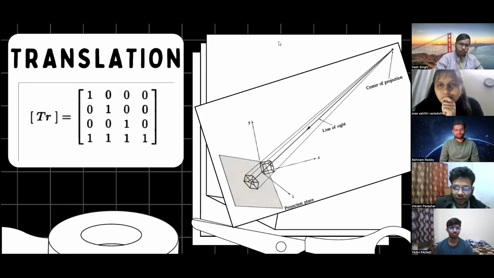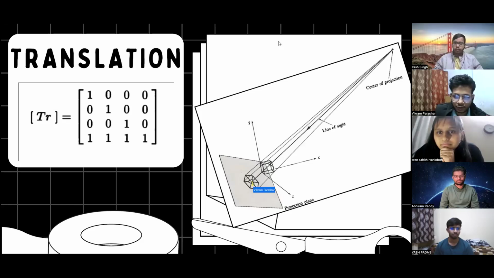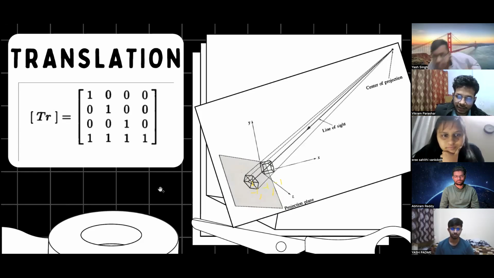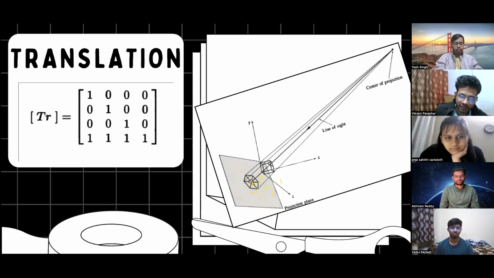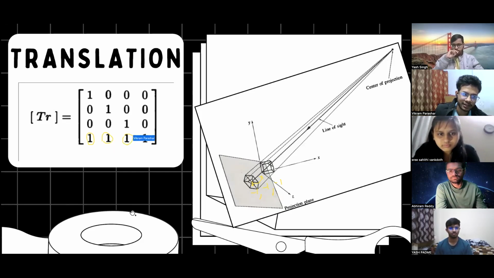So we found out that this point is -1, -1, -1. We want to translate it to the origin, that is 0, 0, 0. So we need to find a translation matrix. For that, we need to do the destination point minus the original point. So 0 minus -1, we get tx equal to 1. Same for y and z. The rest of the matrix is the same, and this will become our translation matrix.